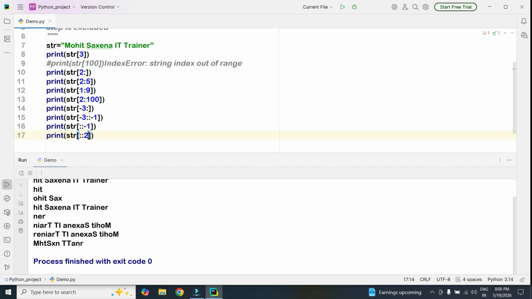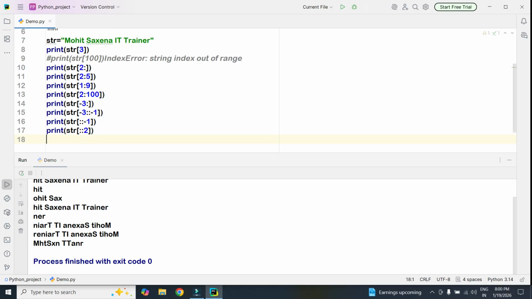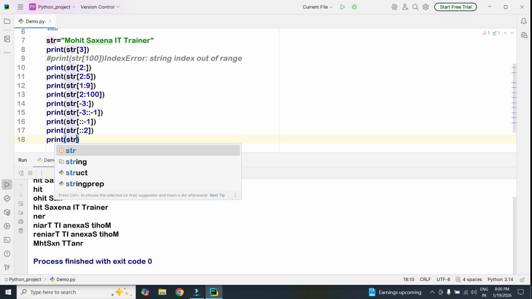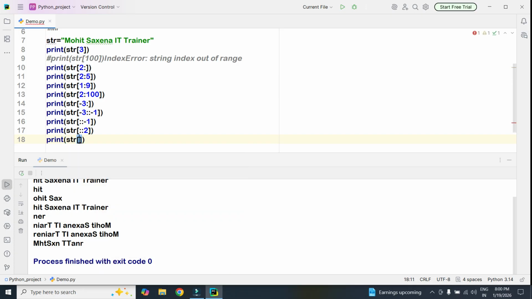Now we will take more examples. Like what happens if we write colon colon. So guys, what is the output? It will print the entire string.